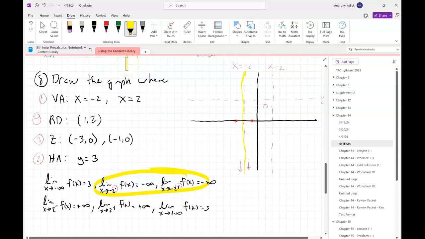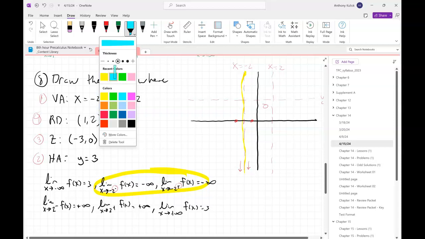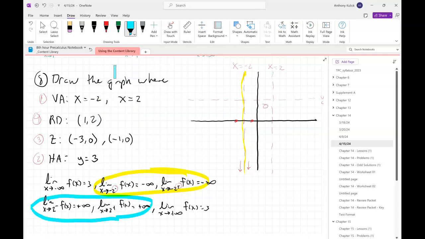Then I'm going to look at my other asymptote. I notice on the left side of that asymptote, my graph should be pointing up, and on the right side, it should be pointing up. Now that is probably enough for me to figure out the rest. So I know that this has to connect to the 0, and it can't cross the horizontal asymptote. So it has to look like that.